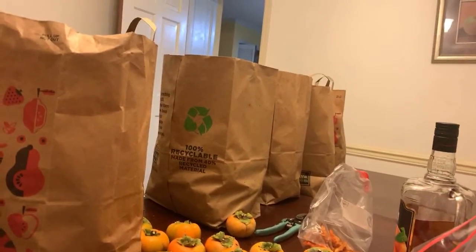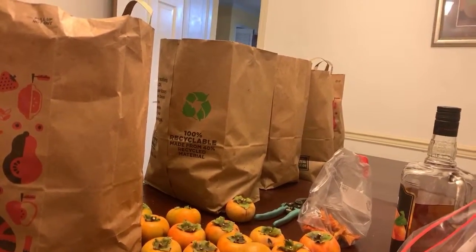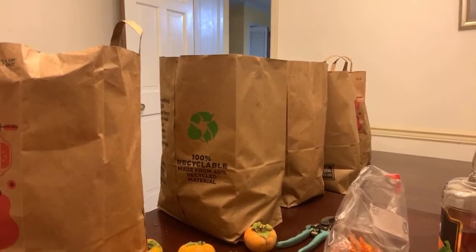So right now, let me show you this again, for everybody who just got in the room and hasn't had a chance to see all of this. All of these bags are full of persimmons. All of them. Then I've got a table full of them in the kitchen, and then I have another full bucket on the floor. So just so you understand what I'm dealing with, I have a lot to process. I have so many to process that I am trying to come up with what to do with the scraps. We're going to make wine.